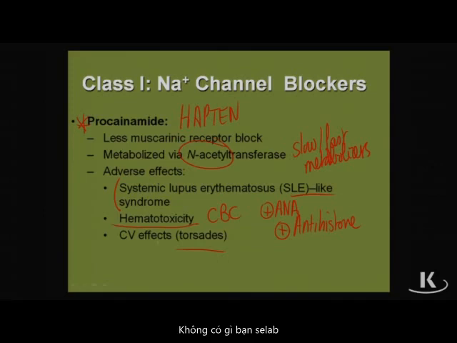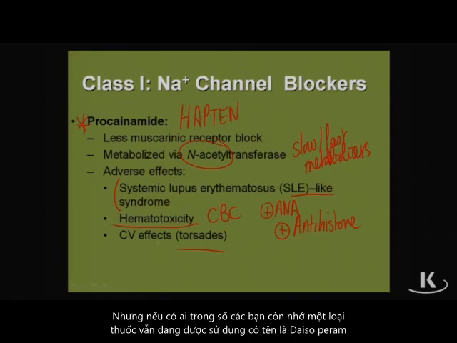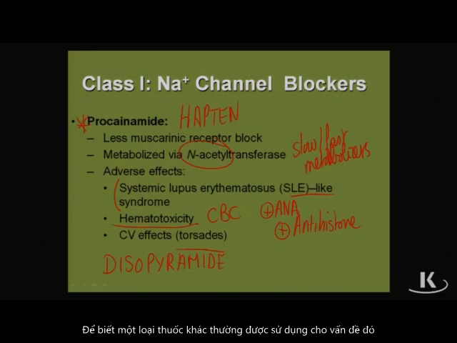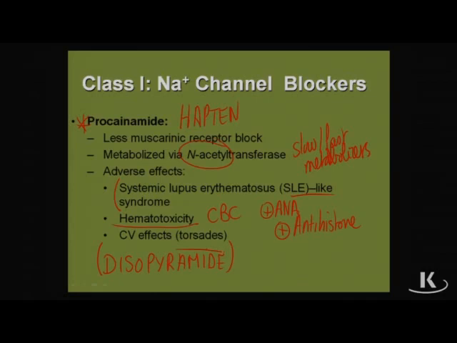Not in your syllabus, but if any of you still remember a drug that is still in use, that's called disopyramide. Well, you know, be my guest, add it. It never hurts to know another drug that is often used for that matter. And disopyramide is another class 1A, just like quinidine and procainamide would be.